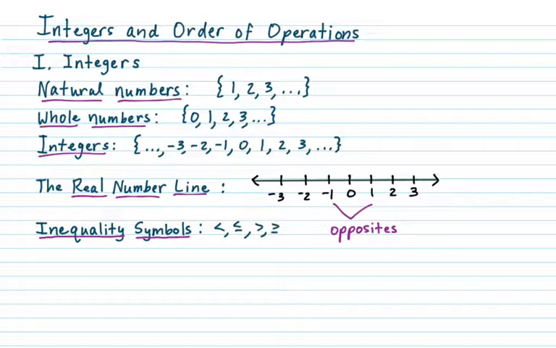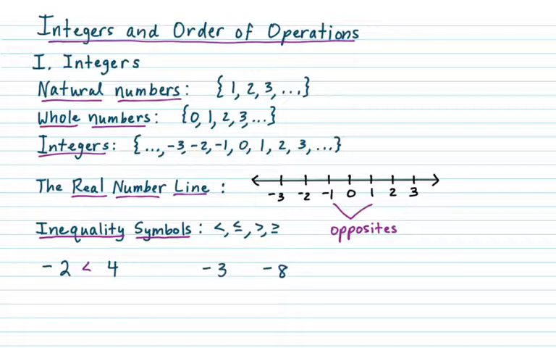And so if I gave you -2 and then 4, and I said put the correct inequality symbol in between, you could actually put the less than symbol or the less than or equal symbol. I'm going to go ahead and put the less than symbol in here. And we know that on the number line, the smaller number will always be on the left. Certainly -2 is to the left of 4 on the number line.